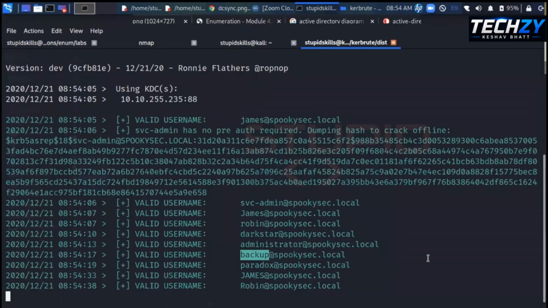Usually backups are normally put in shared locations, and they have a lot of information, and there is a user with that same name itself. Then there is a user with administrator. So in a later step, probably we will be able to escalate our privileges and become an admin.